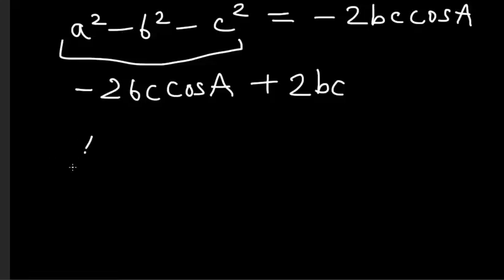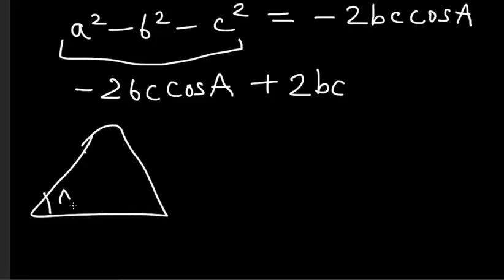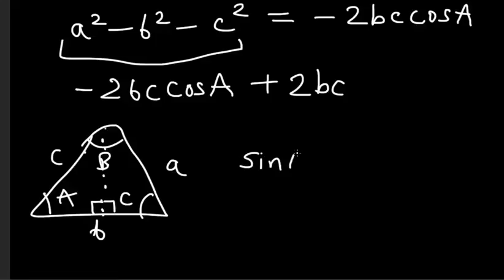So basically it says consider a general triangle. So this is a general triangle, this is A, let's say this is B, this is C, and let's also label the sides. Let's drop a perpendicular. Now we will get two sub triangles, right? Let's consider the left one, and I will just apply the trigonometric ratio sine of A. So sine of A is equal to opposite side upon hypotenuse. Opposite side is just height and hypotenuse is C.